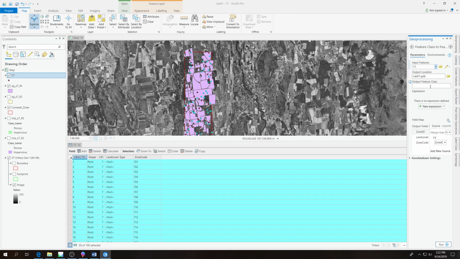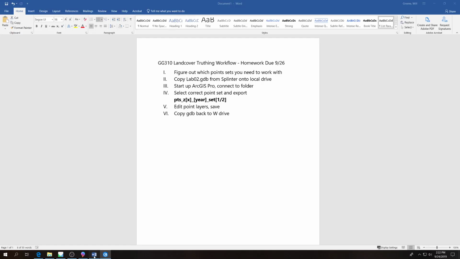Once this comes up, it's going to let me name this how I want, and I want this to be a fairly specific naming scheme so that we can all remember. So I'm going to pull this up. All right, here's where we are. Select correct point set, which is what I just did. So I selected 1942 points 1 through 50, and here's what I'm going to name it. I'm going to name it PTS underscore Z, and mine is going to be 7. It'll be different for all of you. And then the year, you can just do the last 2 digits. So I'm going to do 42. And then this is set 1, points 1 through 50. So underscore set 1.